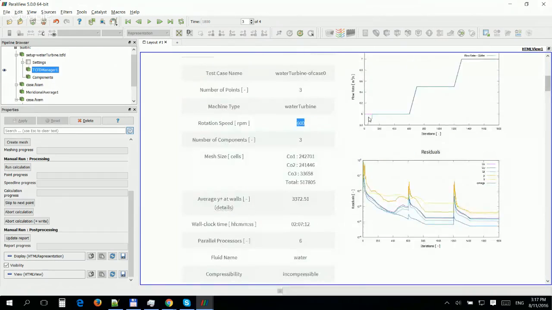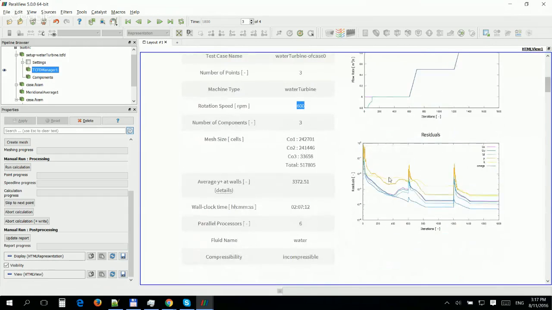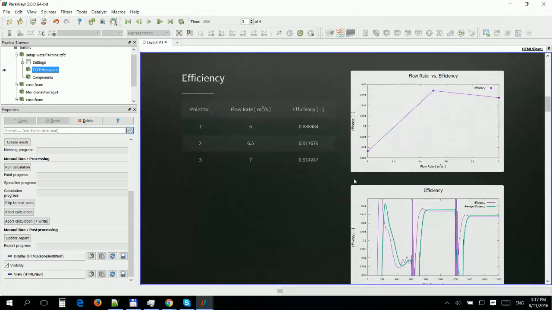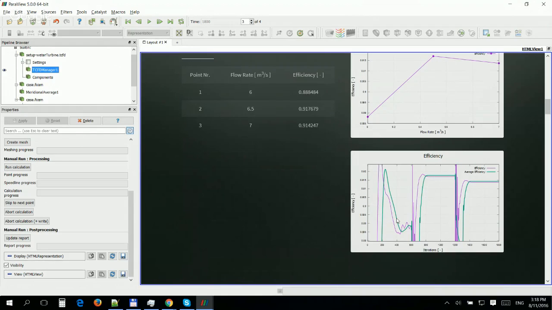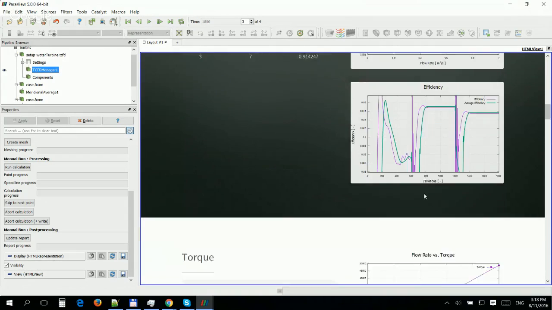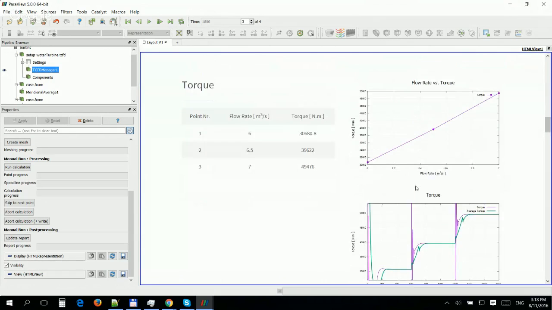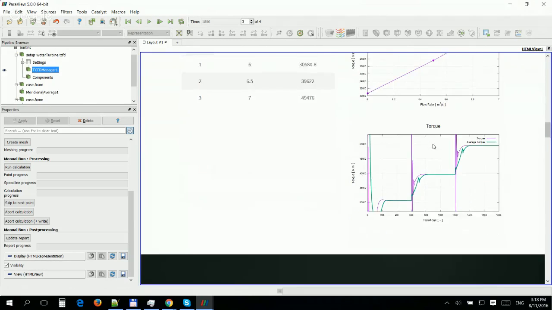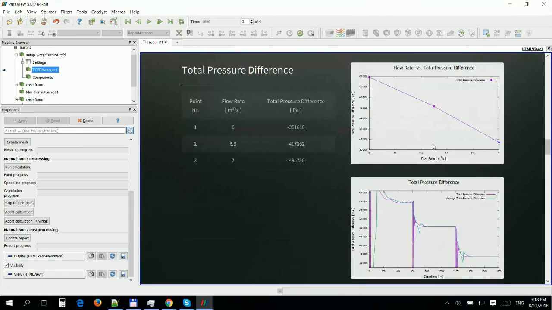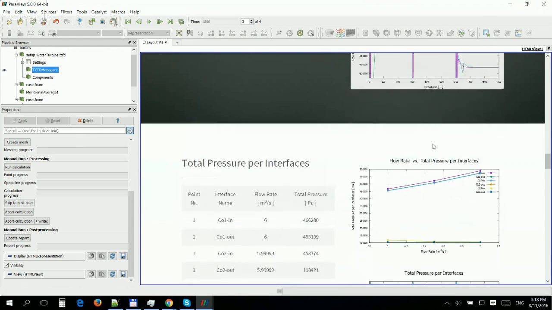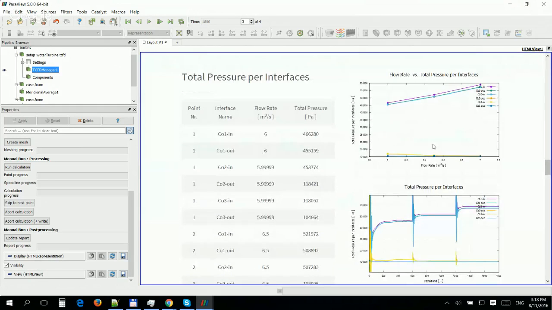For example, what's the flow rate, how it develops in time, what are the residuals, what is the efficiency compared to the flow rate, or how the efficiency developed in time, what's the torque, how it developed in time, and how it's compared to each flow rate point. What's the total pressure difference, which is the head, basically. What are the total pressures per interface? Every component has its inlet and outlet, so we call them interfaces.